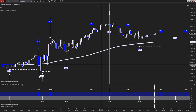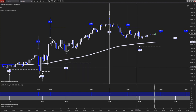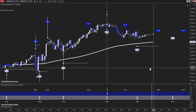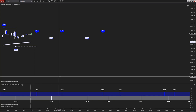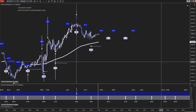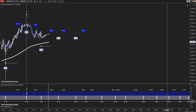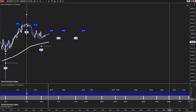So pretty good ability here to uncover the time frames in advance and then let us know. And then as we drag the model forward into the future, we can see the signals waiting for us into tomorrow morning and afternoon session. We have the times for Tuesday right here: 5:20, 6:20, 7:20, 8:05, 8:45, and so on down below.